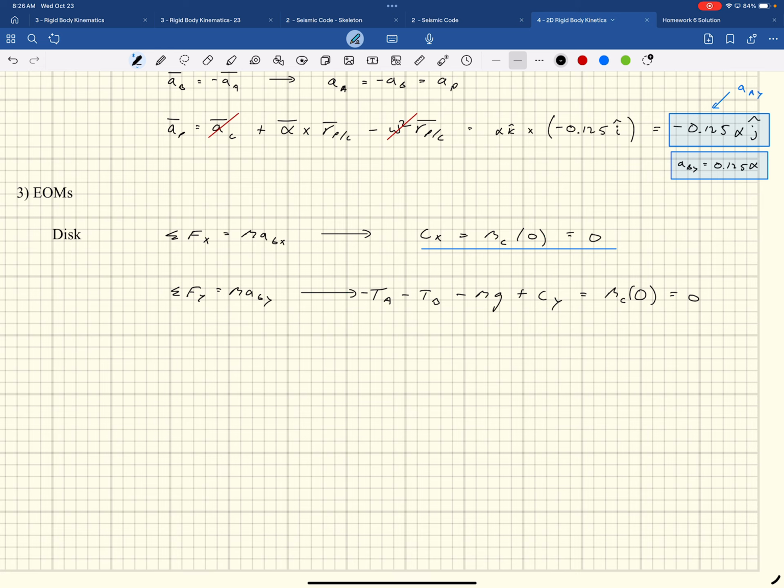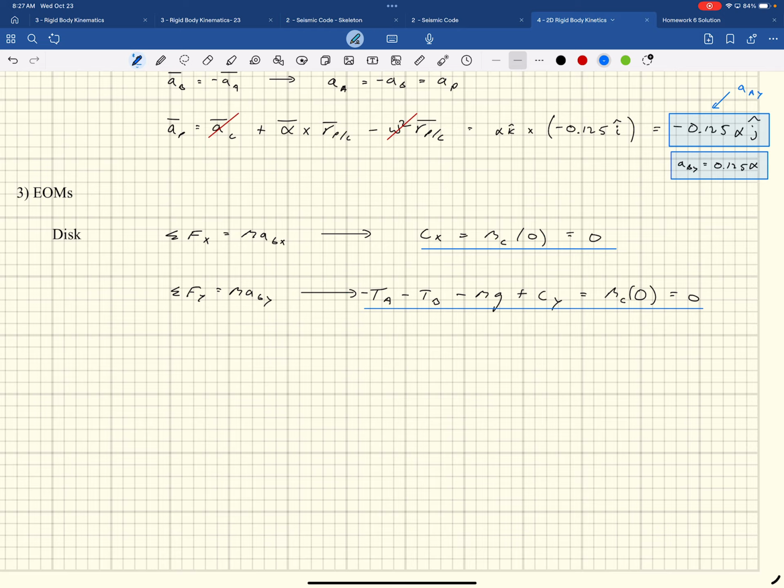Okay? Because it's not moving in that direction, right? But I just write it all down. Obviously, I can't solve it at this point, right? Because you look at, I've got way too many unknowns: this is unknown, this is unknown, this is unknown, right? So that's as far as we can go at this point, okay? That's the sum of the forces in the y.